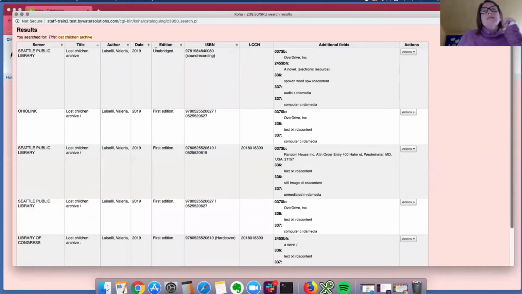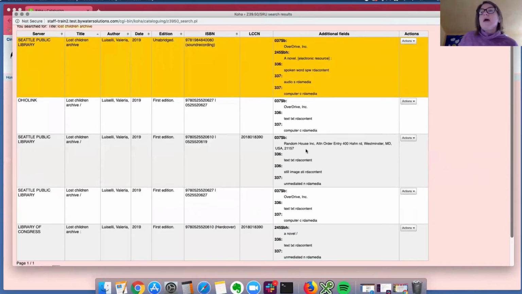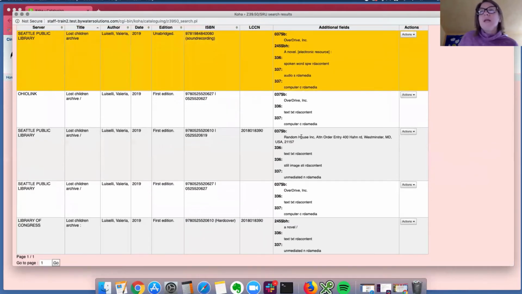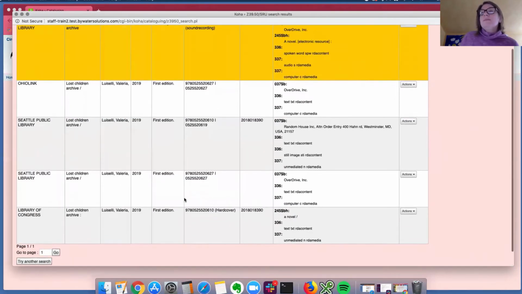Now, originally it says unabridged, so to me, sometimes I would think that was an audio record, not an OverDrive record. So I can actually see that is also displaying here. It depends. You may not want to have all these fields, but sometimes they're found in different locations and you'll know which target is best. This one's a Random House. So this is great.